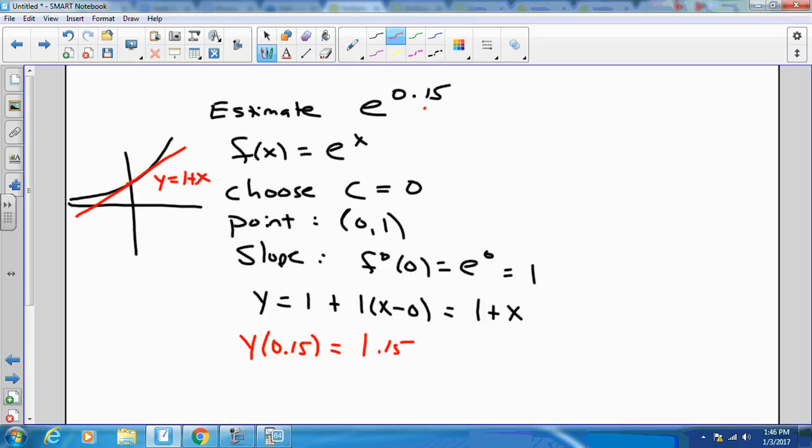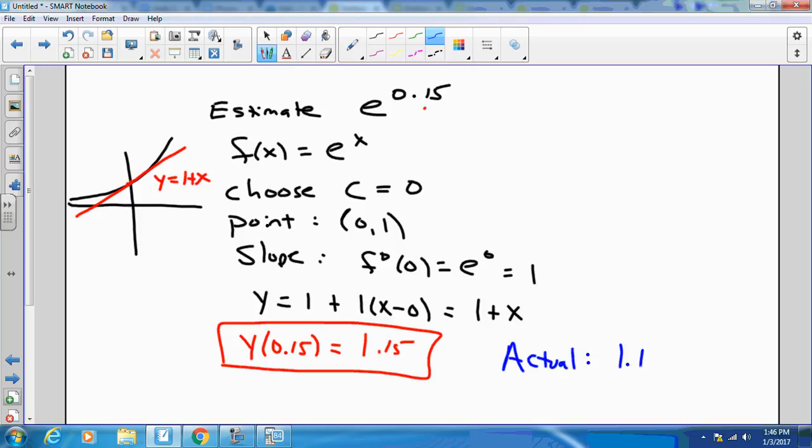That really hard computation that we were going to have to do, e to the 15th power and take the 100th root of that, don't have to do any of that. All I have to do is this. And I have to understand that this is not the exact value, it's an estimate. What is the true value? 1.161. 1.161. Okay. That's still pretty good. It's 1 part out of 115, so that's less than 1% error.